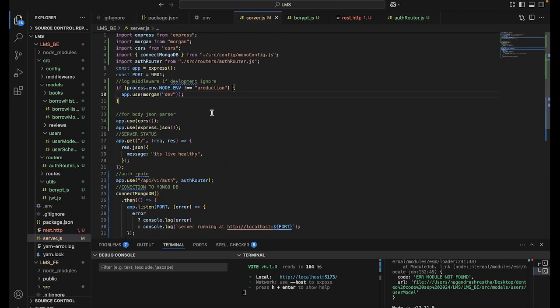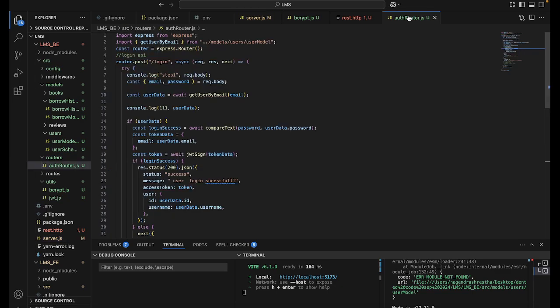Okay, error user not found. So my login, at least the login API, is working now, right? So we are going to set up a simple login API. Now, we are going to just make sure every folder structure is working, and then what we are going to do is implement some of the stuff that we talked about yesterday.